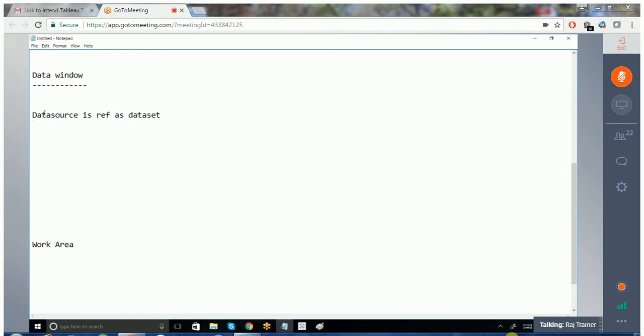The data source is referred to as a data set. In the same way, tables are referred to as data subsets, and columns are referred to as data elements.